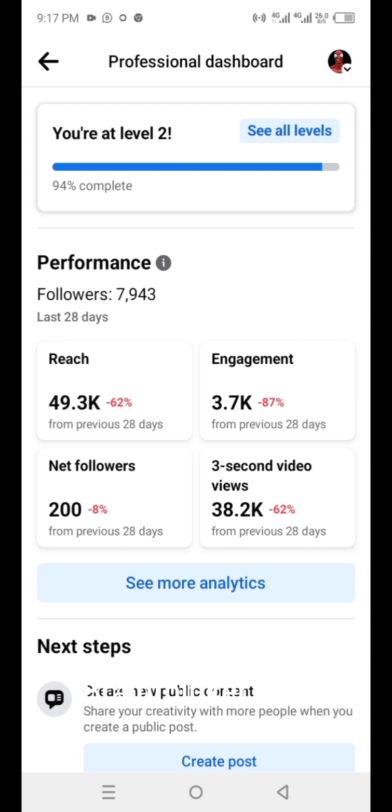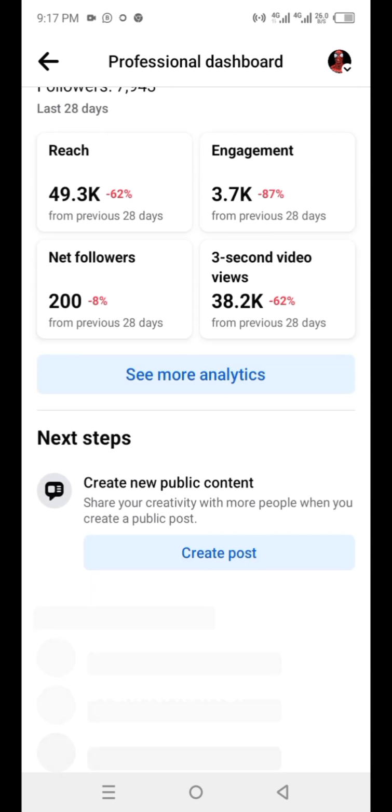So the next thing you need to do is just scroll down a little. Sometimes you can see this is a network error, but you hold on a little. There are some informations down here that need to pop up.